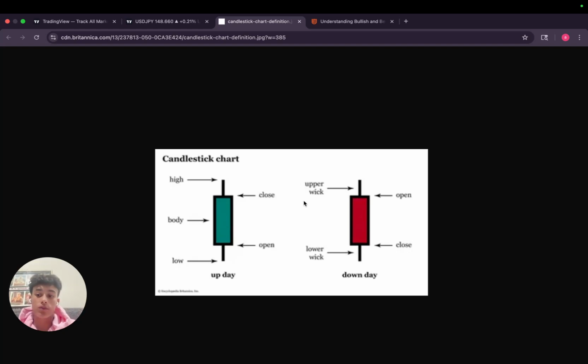Bearish candlestick. I buy the same pair of shoes for $120. Goes up to 125. However, it goes all the way down to $100. Big shocker, right? But goes back up and ends at $115. So we can see our high was like, I don't know, 125. We started at 120, went all the way down to, I think I said 110 or something, and it ended up staying or closing itself out at $115. That is the example of a bearish candlestick.